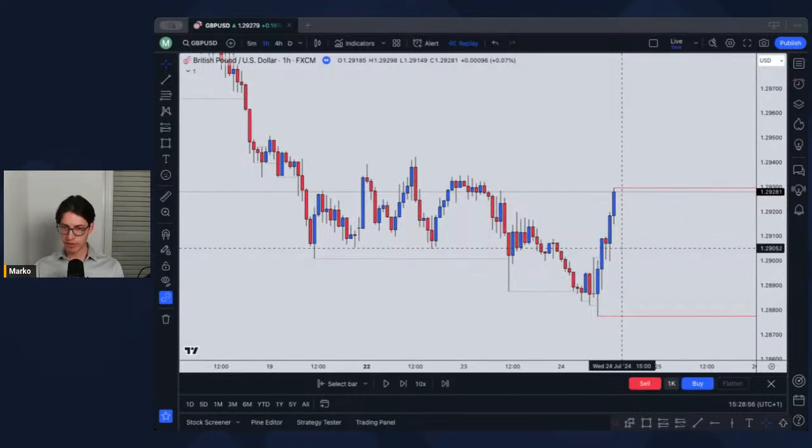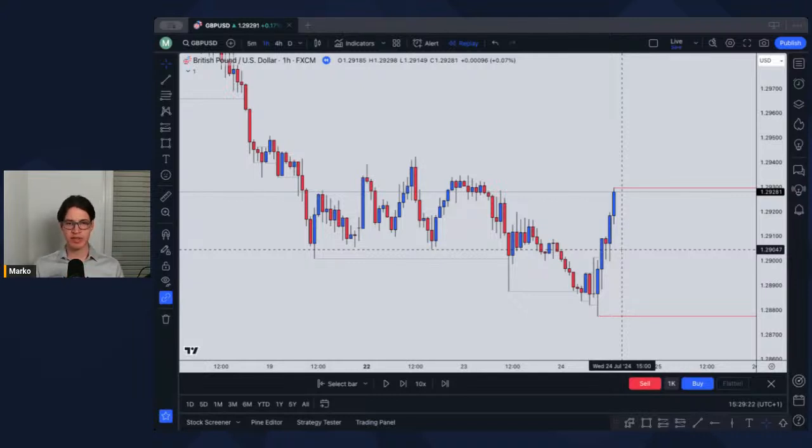Did you test the liquidity sweep on the pound US dollar? No, I didn't. I only did it on the Aussie US dollar, currently doing it on the euro and US dollar. Pound US dollar, maybe it would be a nice entry. I'm not sure. So I think it's definitely worth backtesting. Definitely worth going through the data and seeing if there is an edge behind it.